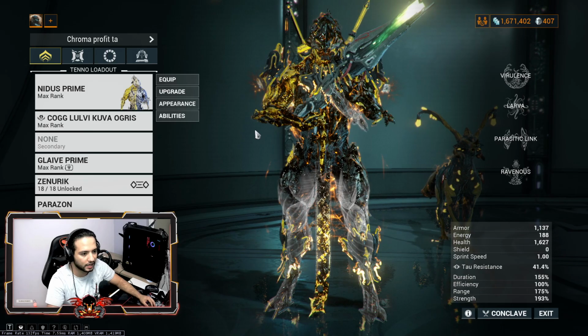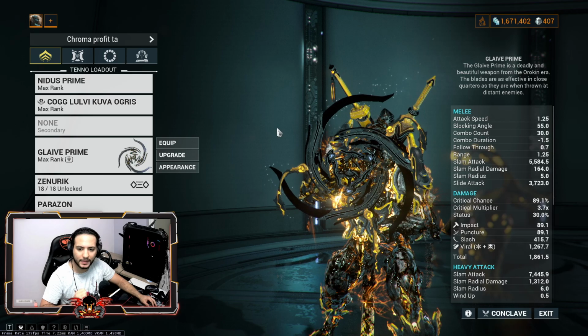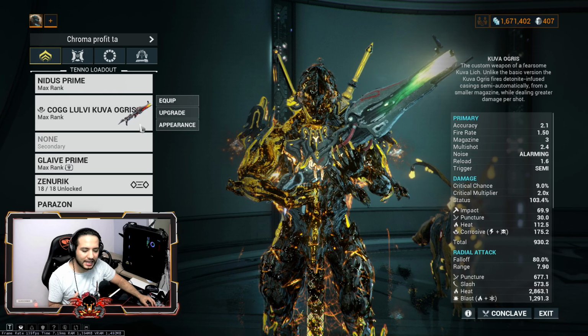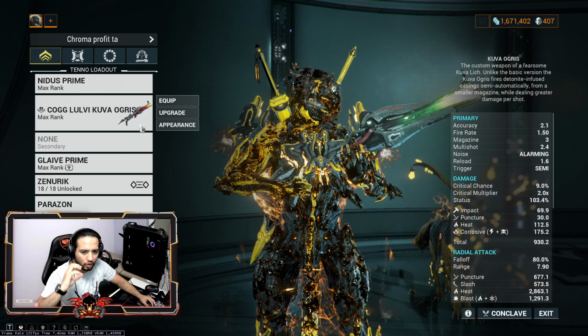This is Glaive Prime. I take it for safety reasons, because I took this weapon for 1 hour and 35 minutes in Steel Path, and I didn't have to use the Glaive at all, but I always take Glaive as a help. But let me tell you one thing before I show you the build, guys. I don't share any build that I wouldn't like for myself. So if I love the build and I like it, I share it with you, and I take my time with the builds, and I'm sure you love the builds.